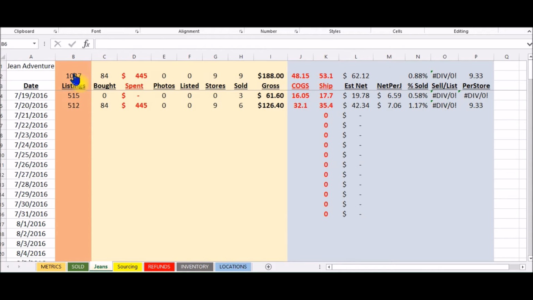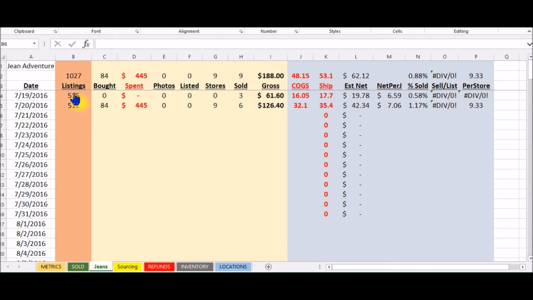So what I've done here is I have the dates over here in this column of the spreadsheet, and I'm just going to update each day as I go. I don't know that I'm going to do a vlog each day, but we'll see. And basically what happens in each column will either be input by me or it will be configured automatically by Excel. I love to have things done by Excel without me having to do them. Obviously, that's the optimal way. That way you have less time spent on data entry, less chance of making a calculation mistake, but some things you have to enter. So this column over here is pretty self-explanatory.